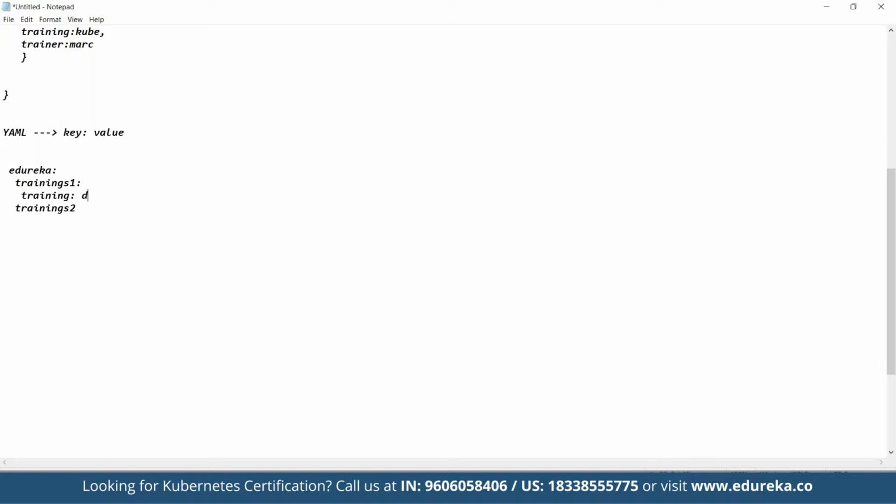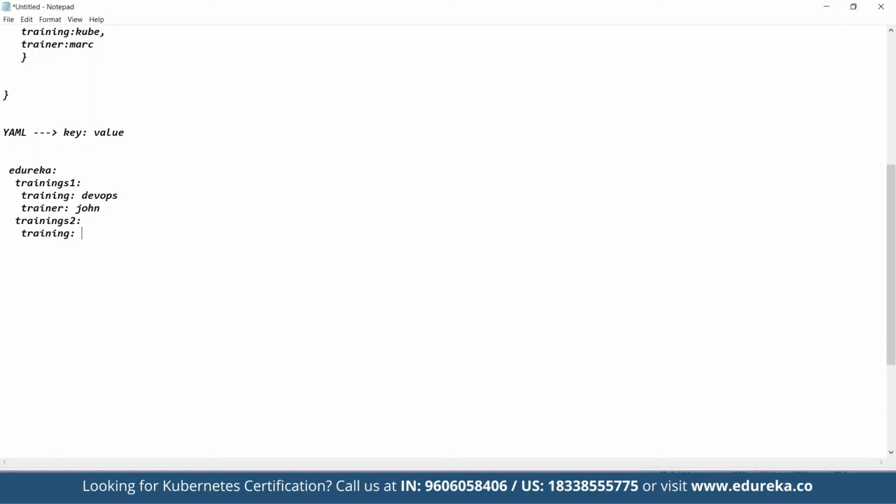Similarly, under trainings 2, whatever is the key is followed by a colon, then its value under it, because you want to pass a set of values. So first you give the key, training is a key, colon, value, let's say Kubernetes, okay, trainer, colon, whatever is the name, Mark. Okay, so this is how you write the YAML code.